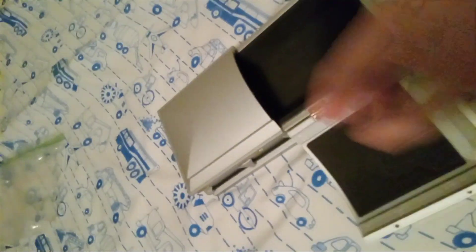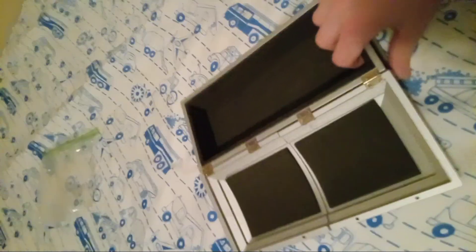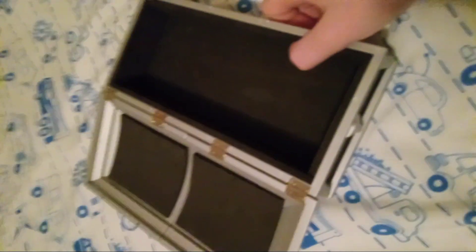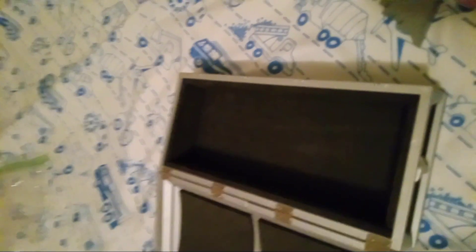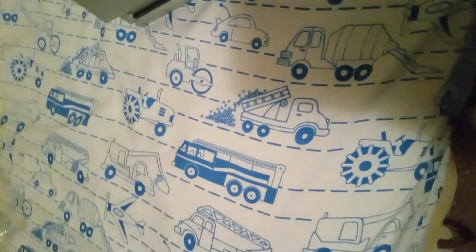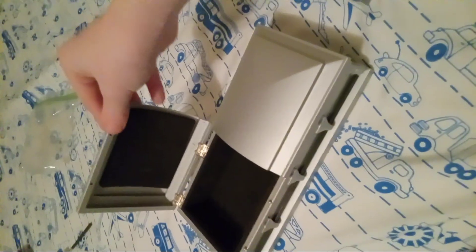Honestly it's not too bad. I do wish it was a little bigger though, because some people like Braun Strowman have arms that go out — figures like that won't fit in here, so that's the one thing I don't like. But the lid does split in half, kind of like at a funeral where their legs are covered but their head isn't — their feet are covered but their head's not.